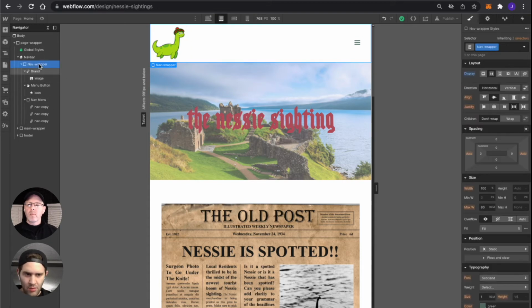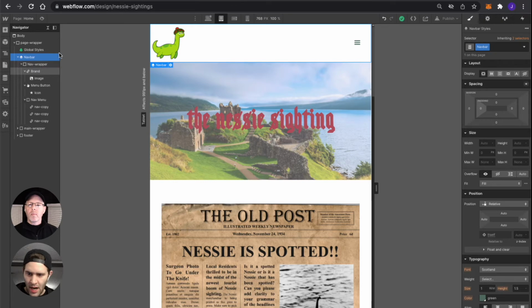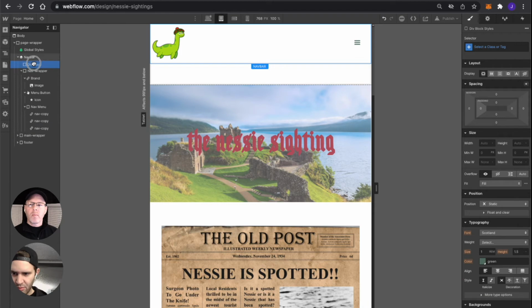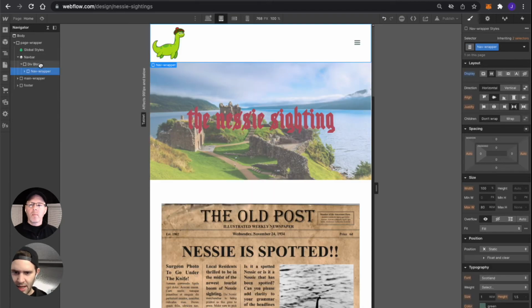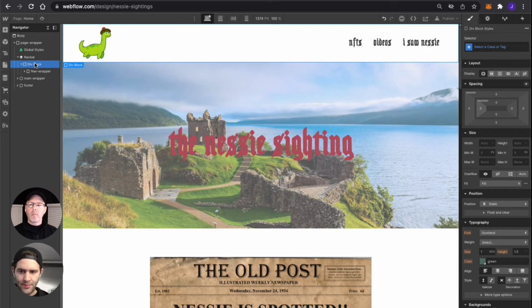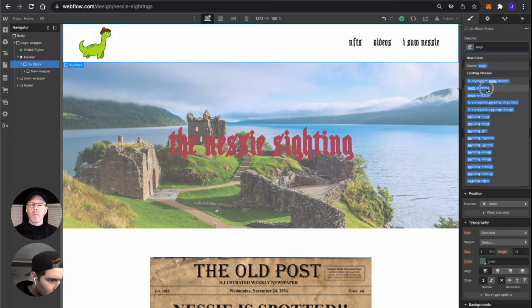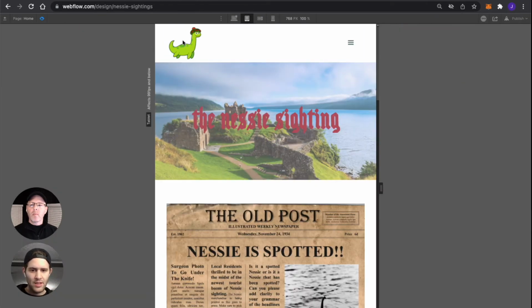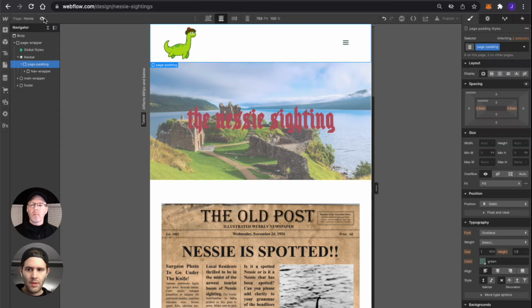So what I'm going to do is, with the brand wrapper, the best way to do this is to grab a div, put it here, put the nav wrapper in the div, and then we're going to name this div page padding. And there you go. That just set it off the edge a little bit.